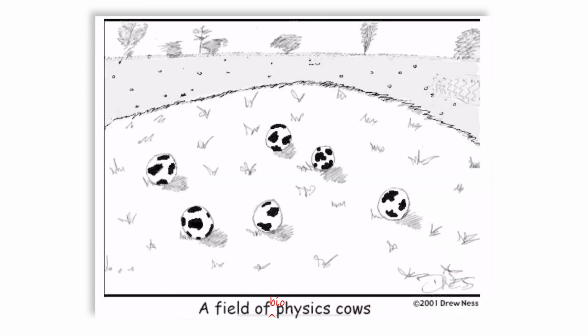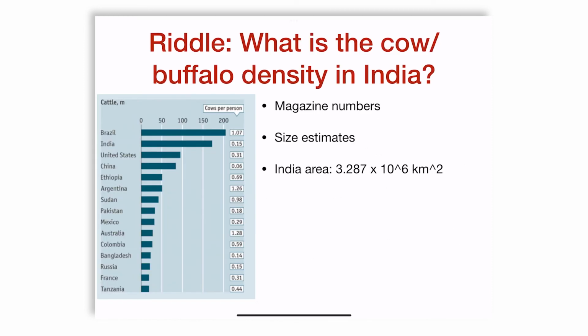You can of course imagine a whole field of such spherical cows, and you can imagine that if you want to know what is the cow density of India, then with the size estimates and the approximate area of India and the number of cow population, you can actually estimate the cow density and find out what it is comparable to the human density. There are countries where cattle density is higher than human density. This is probably not the case in India, but I leave you to do this calculation yourself. In the case of India, incidentally, cows per person is 0.15, meaning for 10 people, there are 1.5 cows. So we're not 1:1 yet, tenfold fewer cows.